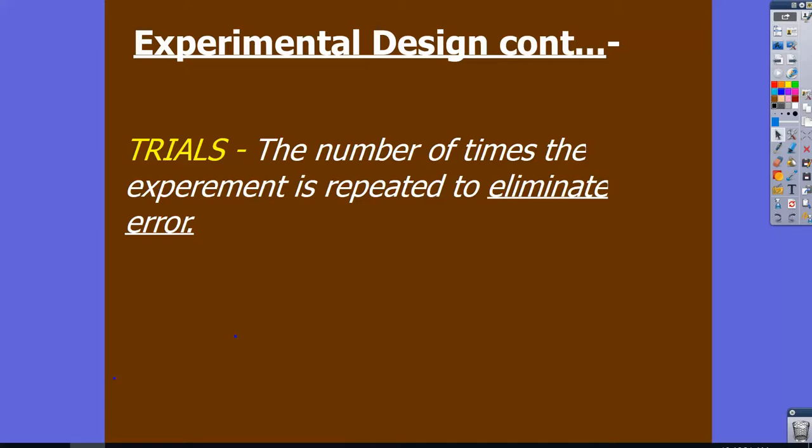And then you need to conduct a certain number of trials. 3 is a pretty good number. Sometimes you would do more than that, sometimes you do less than that. It also sometimes depends on the outcome of our trials. But the whole goal of doing multiple trials, or conducting an experiment multiple times, is to eliminate the error that can exist as a result of the conducting of that experiment.